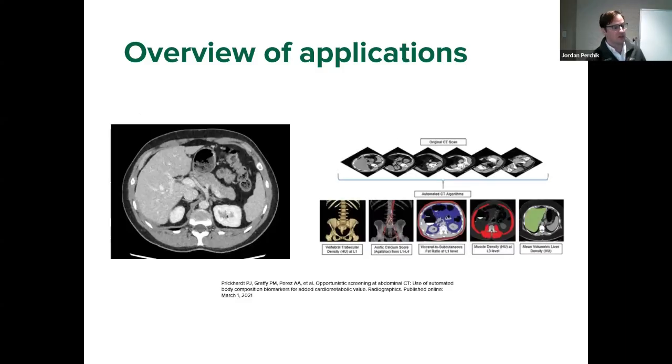So as an example of this, this is an axial CT image through the abdomen, and this would be an example of the different opportunistic screening metrics that you could generate from this algorithm running in the background. So while I'm screening through this, and I say there's no evidence of appendicitis, this algorithm is going through, determining the bone density, risk of vertebral fracture, risk of hip fracture.